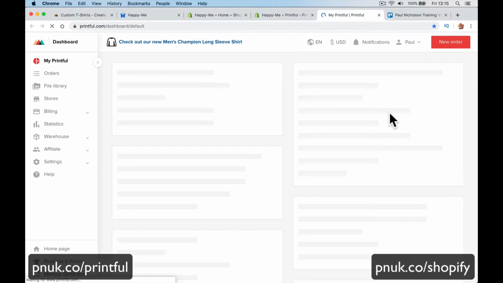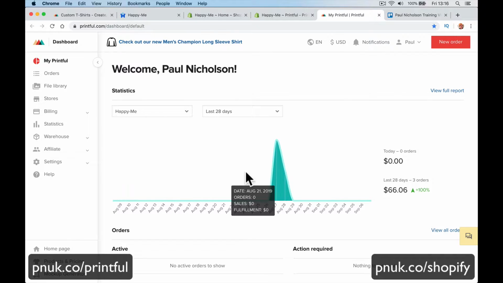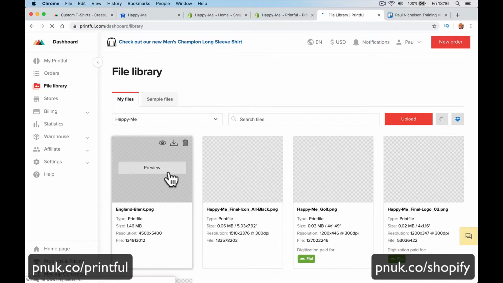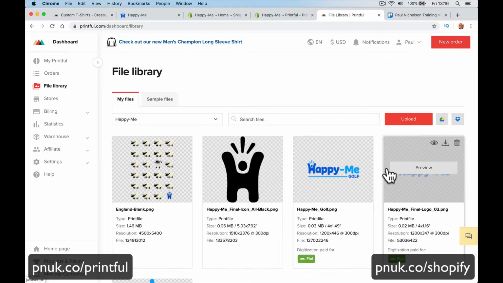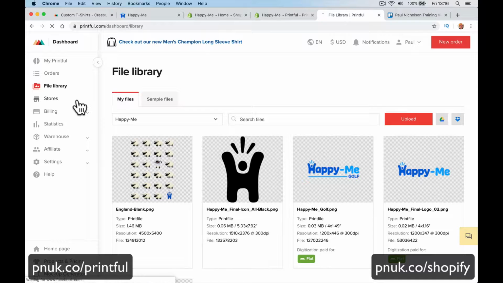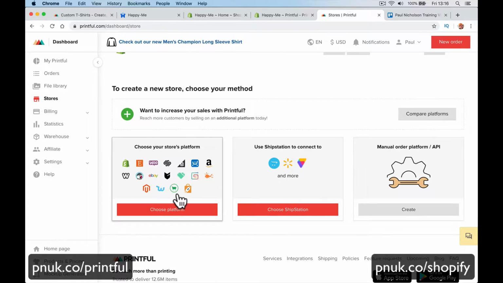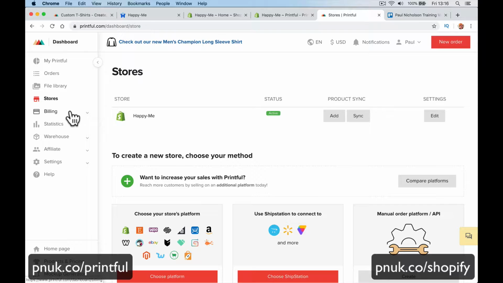So you can go to the full site, and it shows you that same information. It shows you orders that are in, orders that have been fulfilled, your file library, so your pictures that you've uploaded. Stores, you can use it across multiple stores. Obviously, I'm just using it on the Happy Me, which is my own website store, but you can use it across many other platforms.